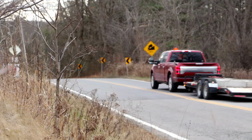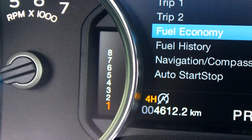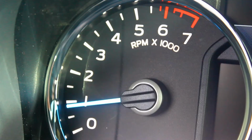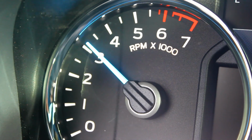The 10-speed transmission in this vehicle is excellent for towing. It's non-sequential. So what that means is that you can be rolling along in 10th, and if it needs to drop to 5th, it doesn't have to bump down through the gears. It just drops to 5th, and away it goes. So it'll get the power to the ground when you need it, as soon as you want it. And the 5-liter works really well with it.